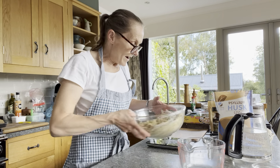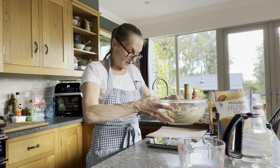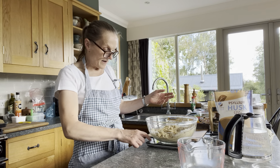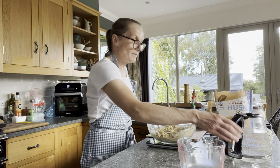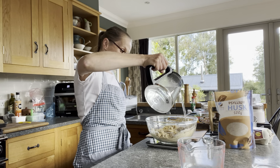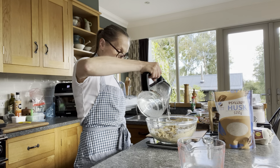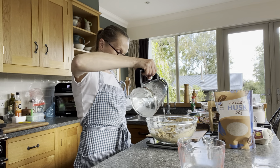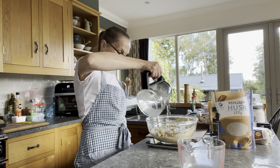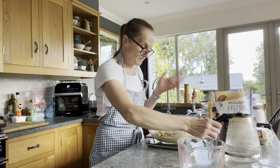Then I'm going to weigh in 640 mils of water. This is a little bit more important, so you want to get this fairly accurate. So I've zeroed my scales and I'm just going to pour in 640 grams or milliliters, the same thing, of water. That's 500. That's 630. Yeah, that's fine.